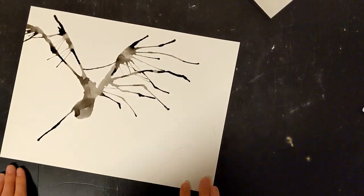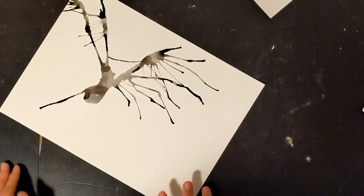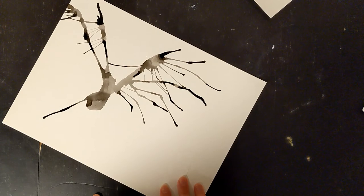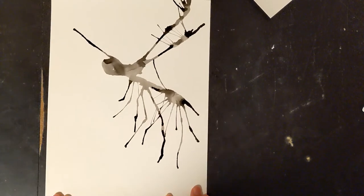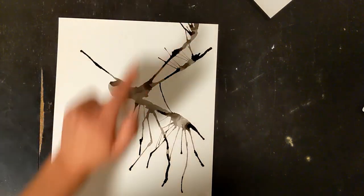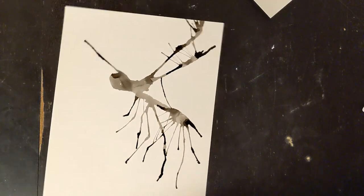You decide how much you want to do and when you want to stop, and if you want to add anything to it. I will say, if you add a ton of ink, the paper will get super wet. I think 8 drops is a good amount. To me, if I flip it like this, it kind of looks like some kind of insect or creature, doesn't it? Like almost this mystical wasp that has all these legs, and maybe it's a unicorn.